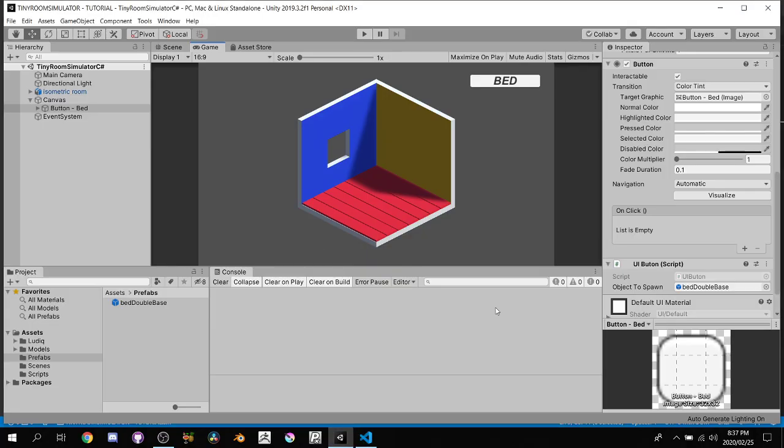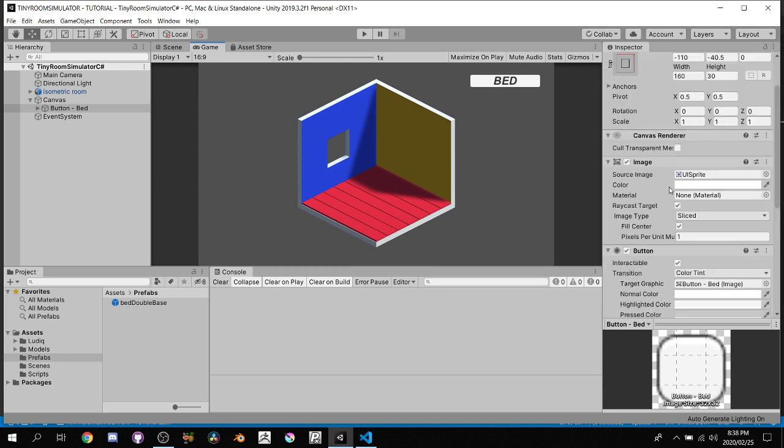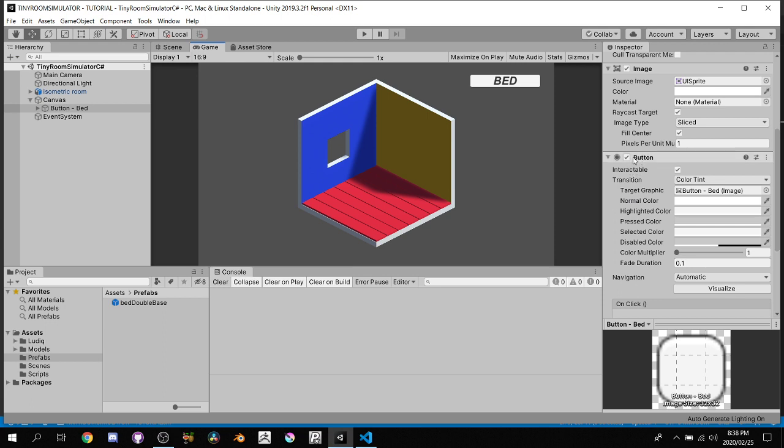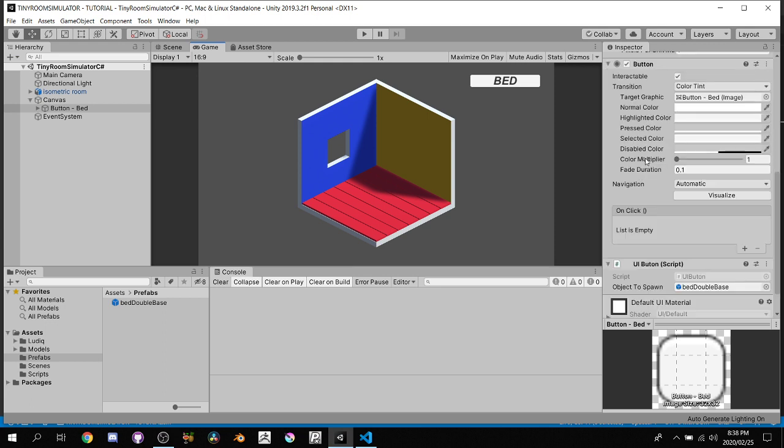Now, the easiest way to set up a button, if you're not very comfortable with code or just very comfortable with using listeners and buttons in code, is simply by going to the button and looking in the button script that Unity has. At the bottom there is a Unity event called onClick, and it says that currently the list is empty, so I'm going to hit plus to add a new one, and all we need to do is specify which object or which script we want to talk to. So in this case I'm going to grab, literally it's actually right underneath it, the UI script and drag it into where it says none object.